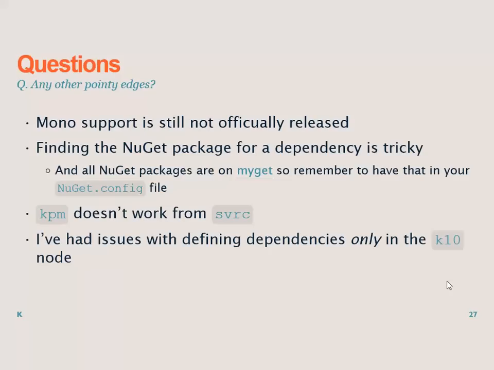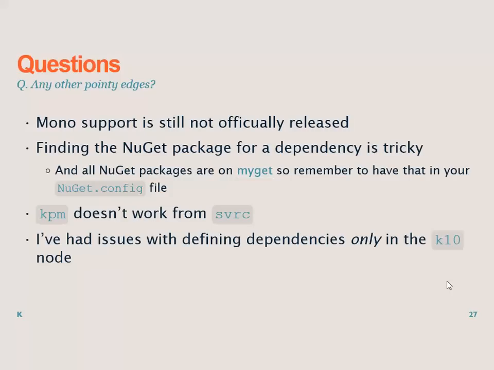And as for really pointy edges, I said at the start that Mono is going to be a first-class citizen for this new runtime. At the moment, they haven't really officially released Mono support. There was a blog post that came out, I think last night or this morning, by a guy from Redify about how to run this on Mono. It does require you to download the latest commits to Mono and compile that yourself, because there have been some fixes to Mono itself to get this working. So it's coming. They've been doing a lot of work around the build scripts recently for KVM and KRE and stuff like that to make it work better on Mono. And yeah, it'll be better.